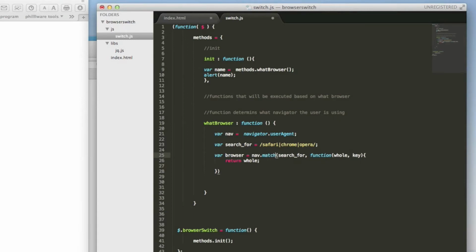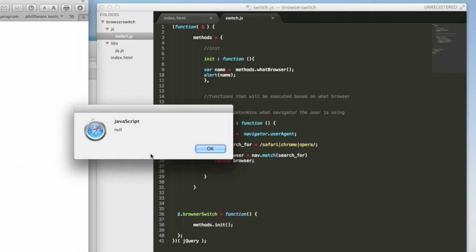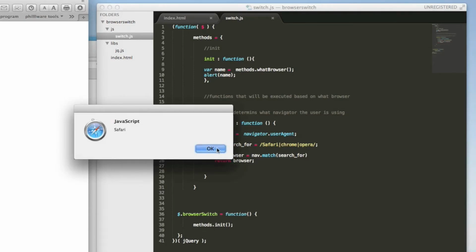Let's try match instead of search. And it returns an array, I believe.